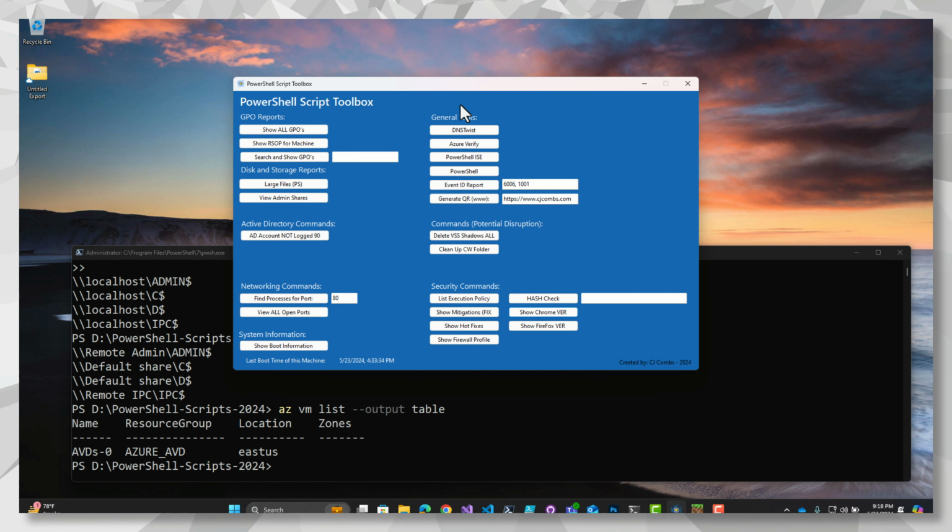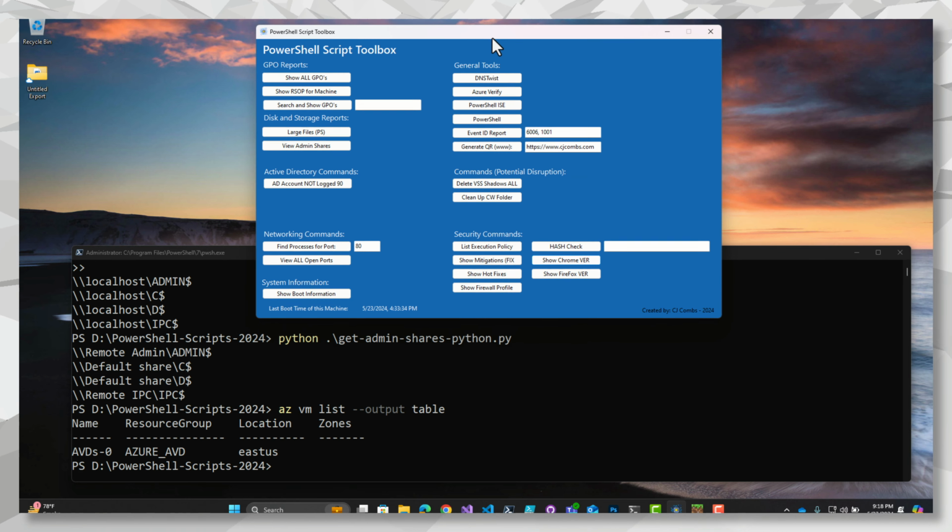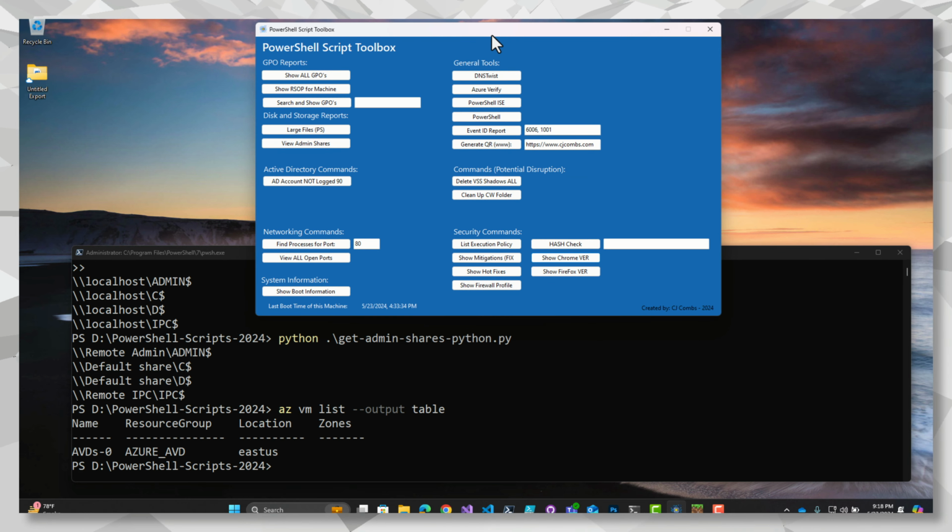But again, if you want to see anything specific, if you want something built, I'm going to make this available so you guys can play with the code and make it yours. That's the whole point of this. I like helping people be productive, effective, and efficient, so you don't have to worry about troubleshooting something the old school way, right, per se. I'm doing air quotes here.